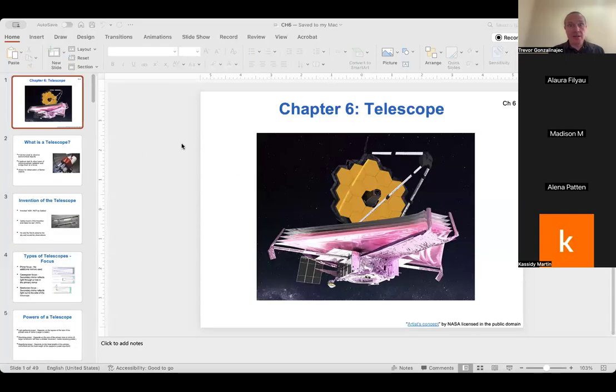So today we are talking about chapter 6 on the topic of telescopes. This is the last of our introductory topics. After this, we will be getting into real specific ideas in astronomy. So we're done with the basic introduction and we can start surveying ideas, whether that's types of planets or stars, galaxies, whatever. So we are wrapping up the introduction.